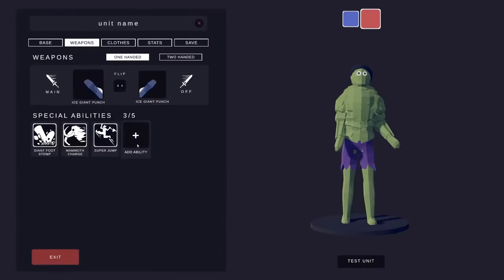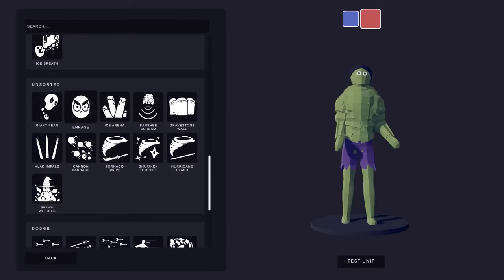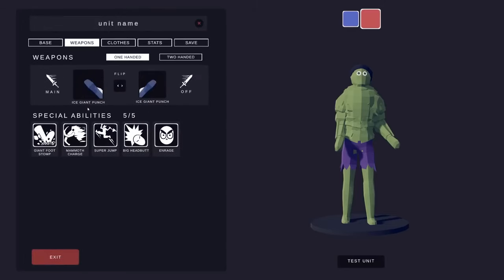And the super jump. Where's that big headbutt? Big headbutt. You know, I kind of want to give him a shout. I mean, all the times we've seen Hulk just scream at things, but his Hulk shout never knocked anything back. Okay, we'll pass on the shout for now. Enrage, enrage. Wait, what was I thinking? Why would I do anything else? Enrage. It's obvious. A charge, a stomp, a jump, a headbutt, and an enrage.